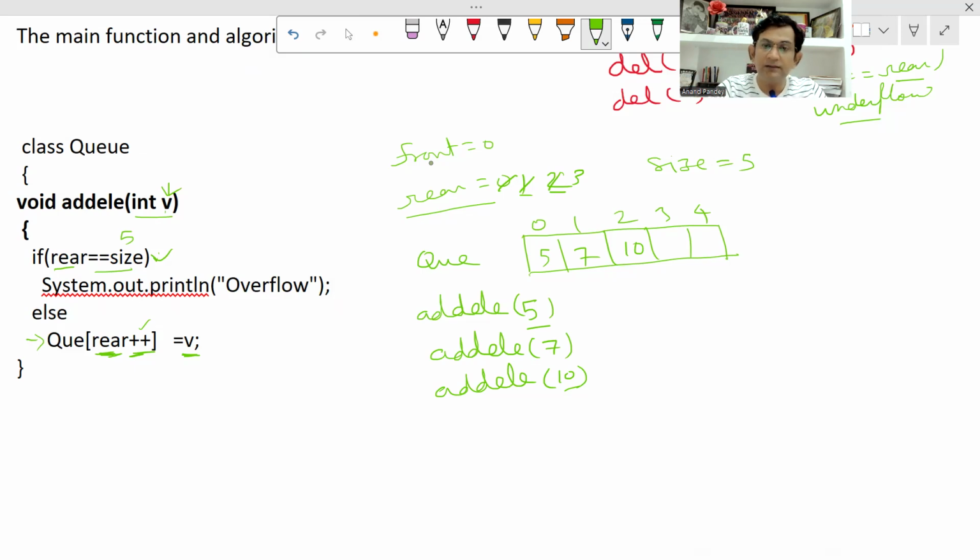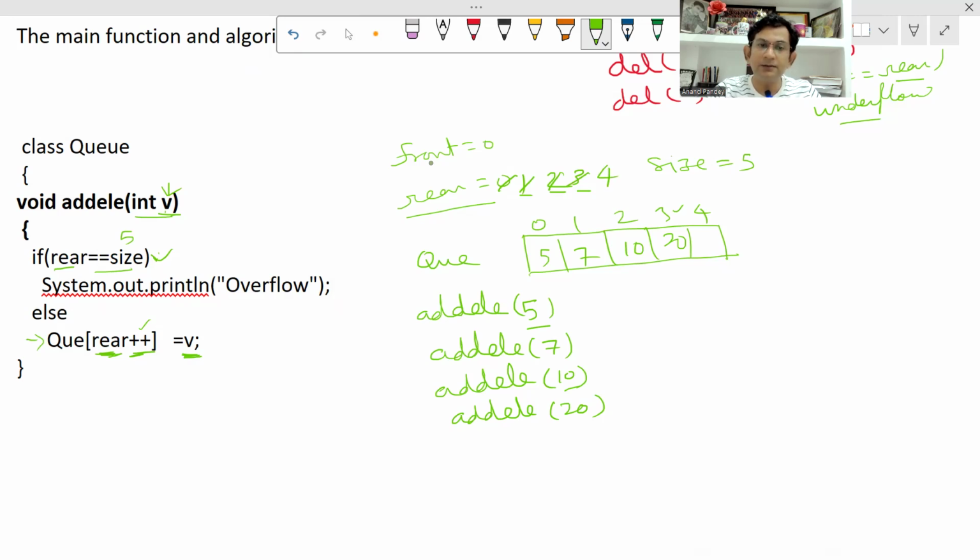Okay. Now again, consider we are performing the operation. We are going to push the next element. Consider we are pushing 20. So the value of V will be 20. We are calling this function, practically we are calling this function again and again whenever it is required. Now we have passed 20, it will come to this condition, which is false. It will come to here, and the value V, that is 20, will be stored at Q rear. The value of rear is what? 3. The value 20 will be stored at index number 3. Okay, and then it will increase by 1, to 4.